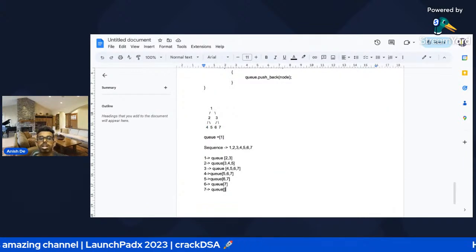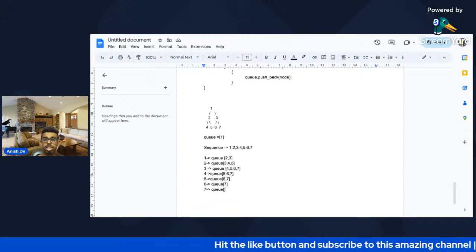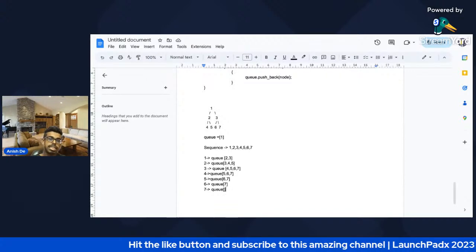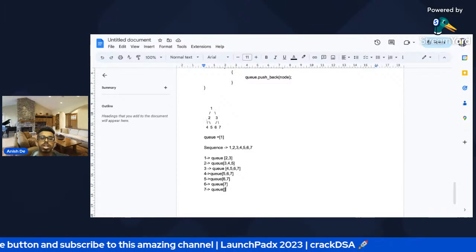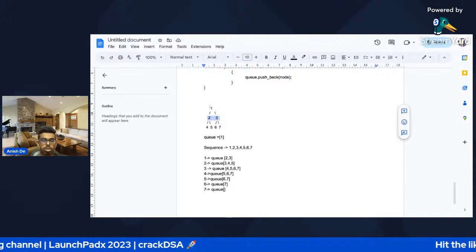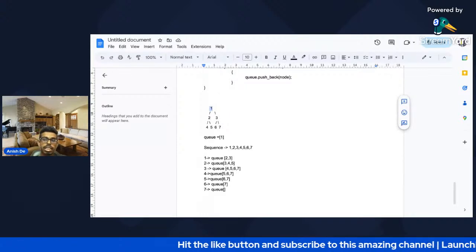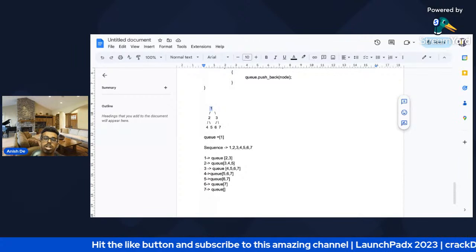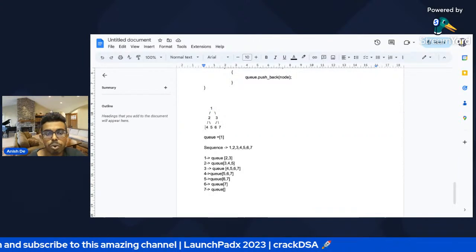Okay, so BFS is generally used when you are looking for shortest paths. Here another thing you need to observe is the nodes which are at a distance of 1. So nodes 2 and 3 are at a distance of 1 from the root node, right? So the nodes which are closer to the root node are visited before the nodes which are further or more distant from the other nodes.